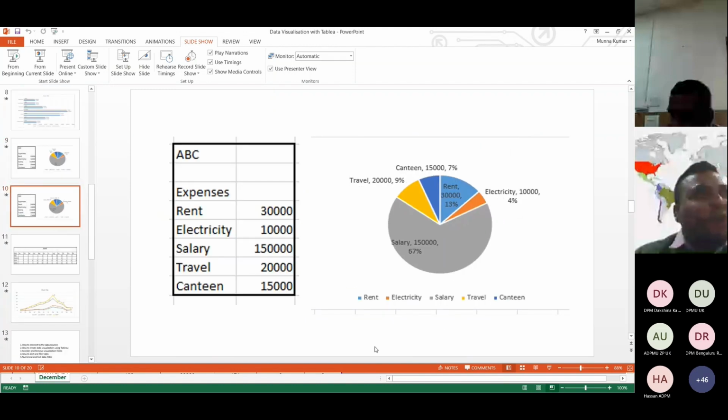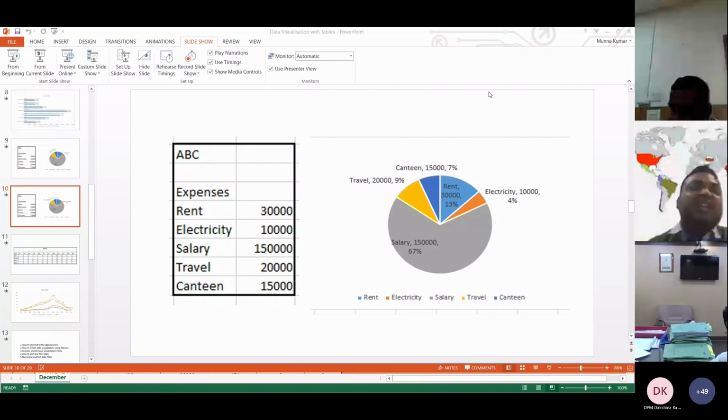Now, I hope Tableau has been installed. Is anyone getting a response? Tableau installed, not installing, getting installed. Okay, I just wanted to know that if it is being installed, it is good. And it should be clear so that we can install it now, or you can install it at the end or after the session.